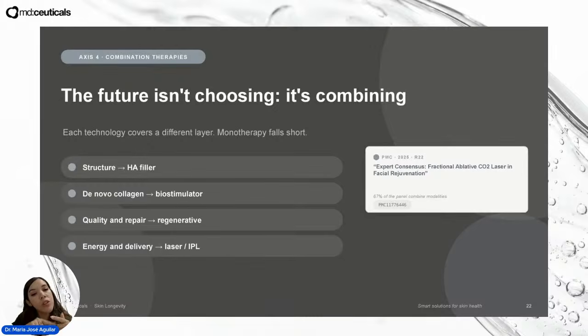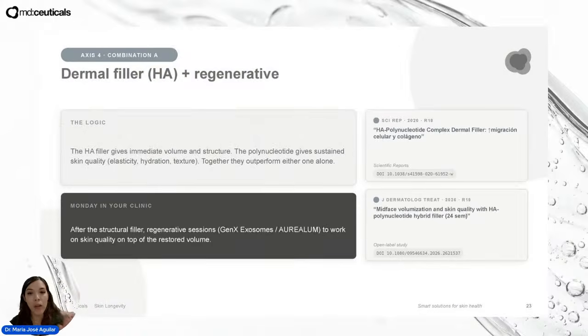So if we don't give energy to that cell, to that tissue, the collagen production is going to decrease. So if we are going to treat with a hyaluronic filler, or with a biostimulator, we need to know that we are going to need energy. So try to make a combination of the treatments between hyaluronic fillers, biostimulators, and also regenerative treatments, and all the treatments that can help us to make a global approach.